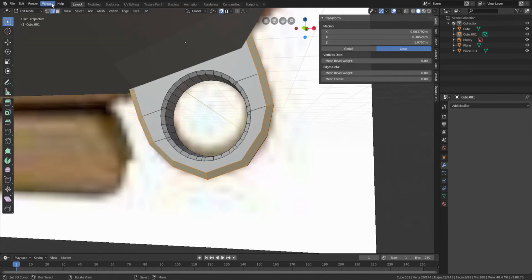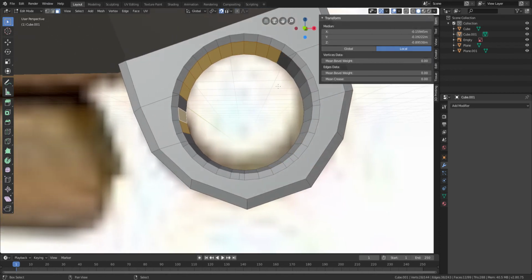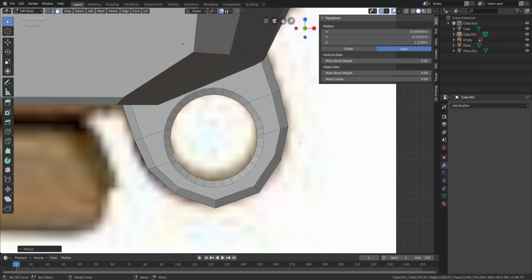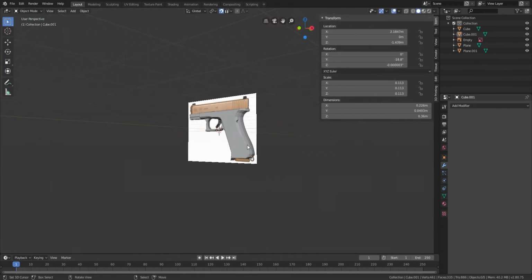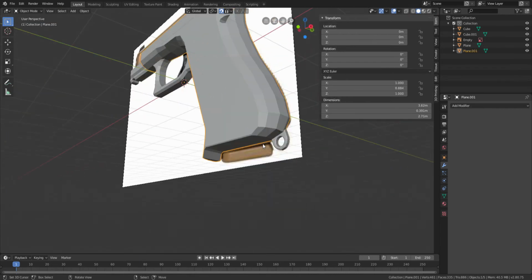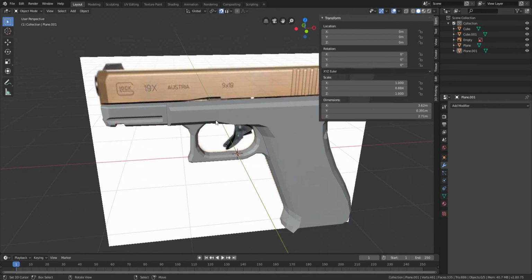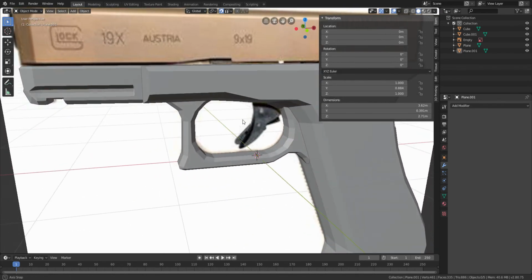And because a bevel makes a hole appear larger, just make the hole a little bit smaller on the inside. There, just guess. Okay, that's nice. Now we're not going to do the magazine because we're doing the gun, and the magazine isn't really a part of the gun.